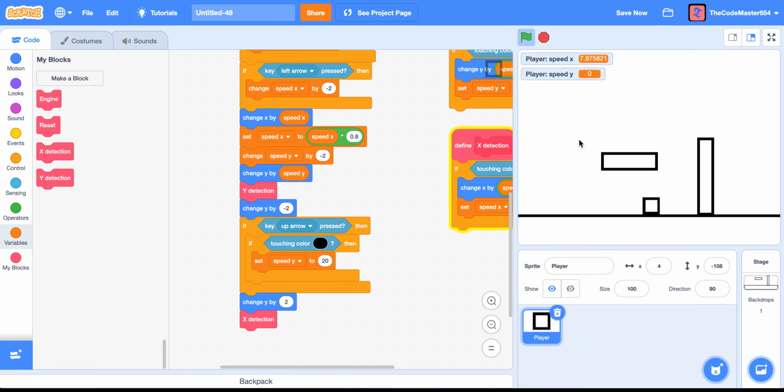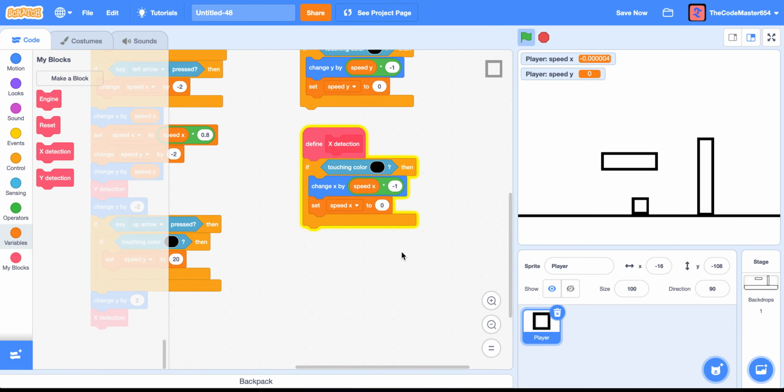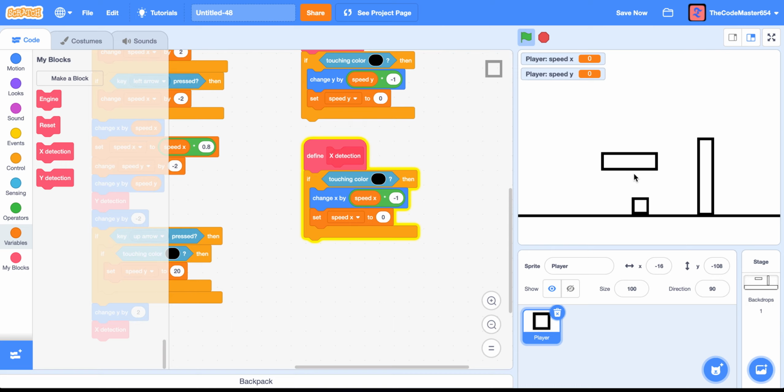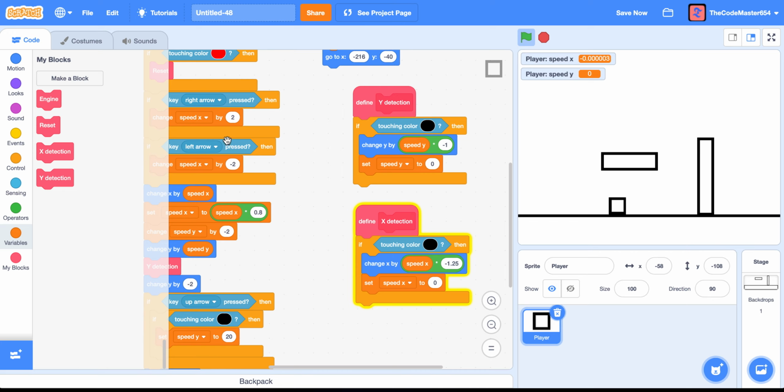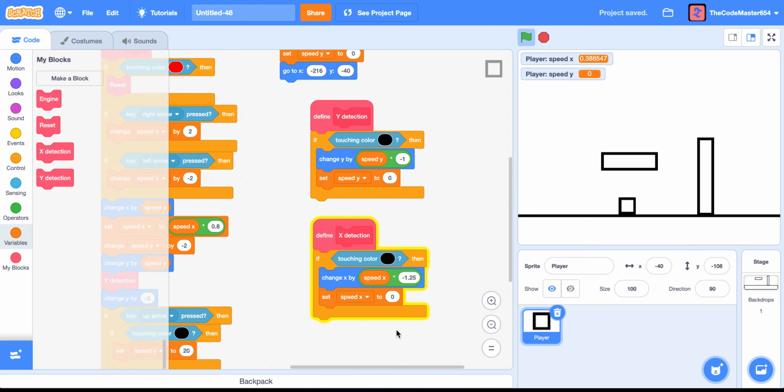So as you can see, it should be working now. Okay, so this -1 is not correct. It's -1.25, because these scripts are a bit big, so it's -1.25.